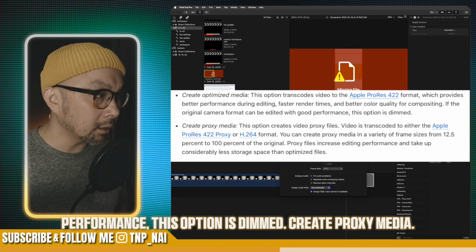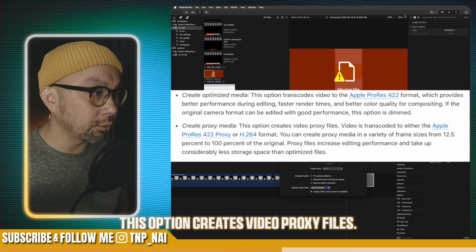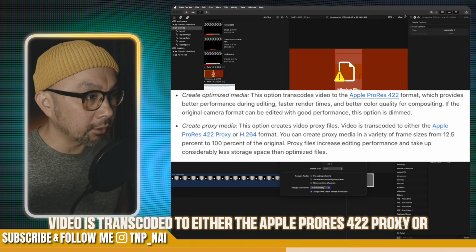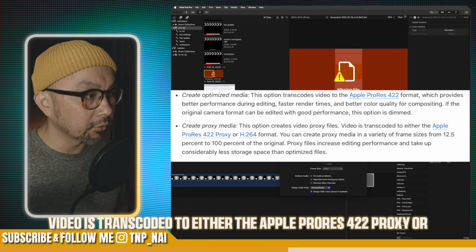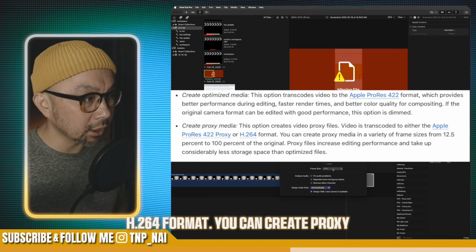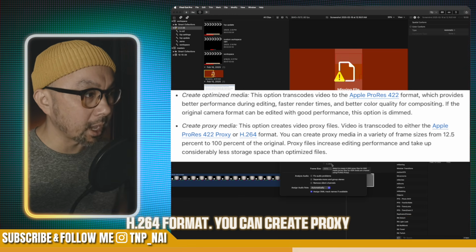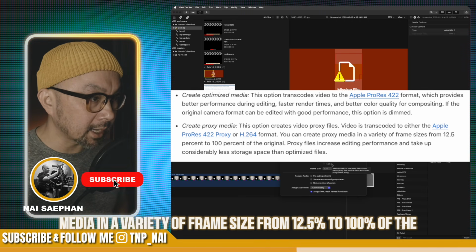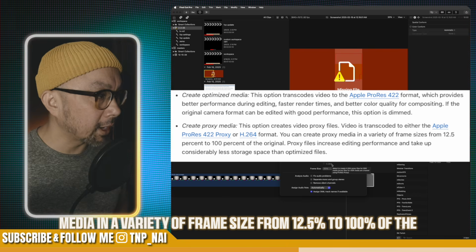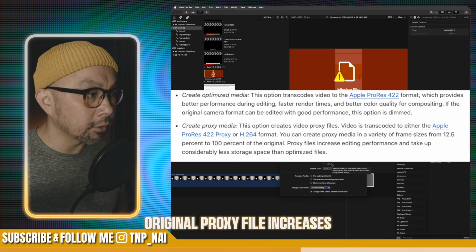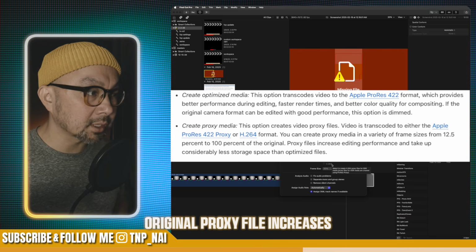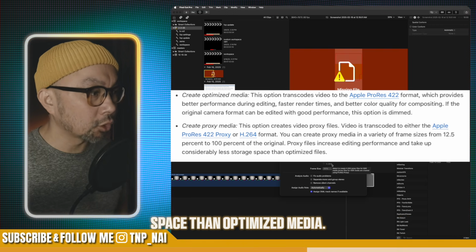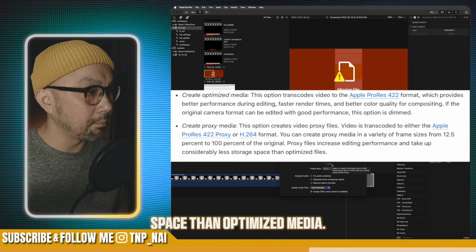Create proxy media: this option creates video proxy files. Video is transcoded to either the Apple ProRes 422 proxy or H.264 format. You can create proxy media in a variety of frame sizes, from 12.5% to 100% of the original. Proxy files increase editing performance and take considerably less storage space than optimized media.